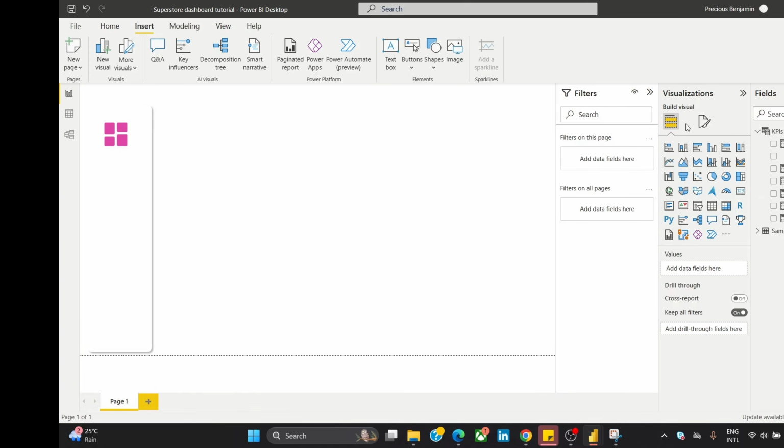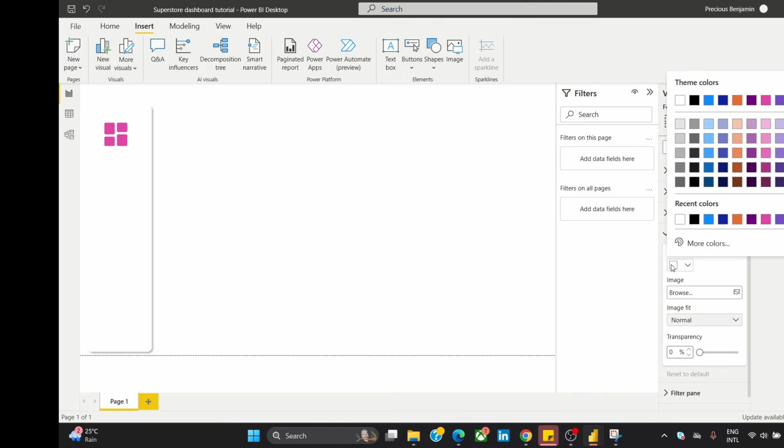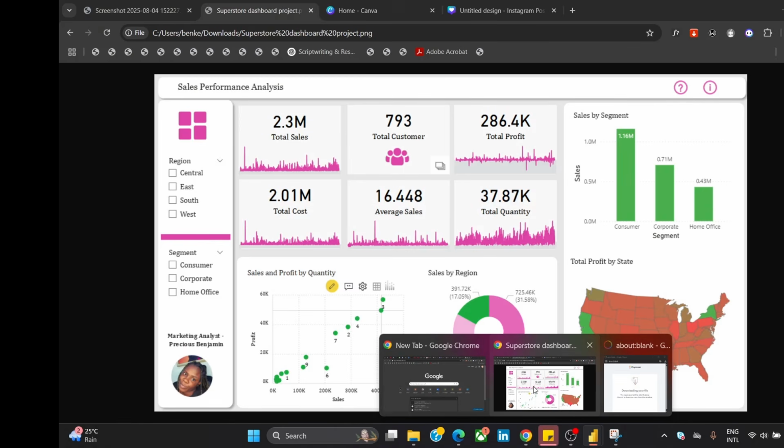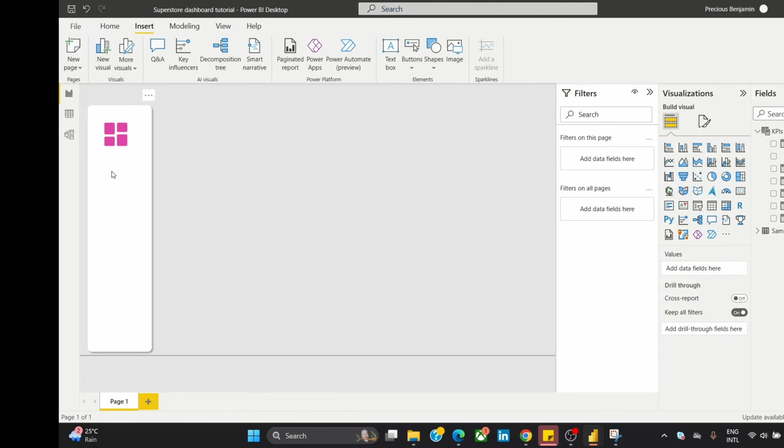To do that, we go over to our wallpaper. Now we can select something. I want it to be something like this. What do you think, guys? Okay, let's leave it to be something like that. I think it's looking better that way.